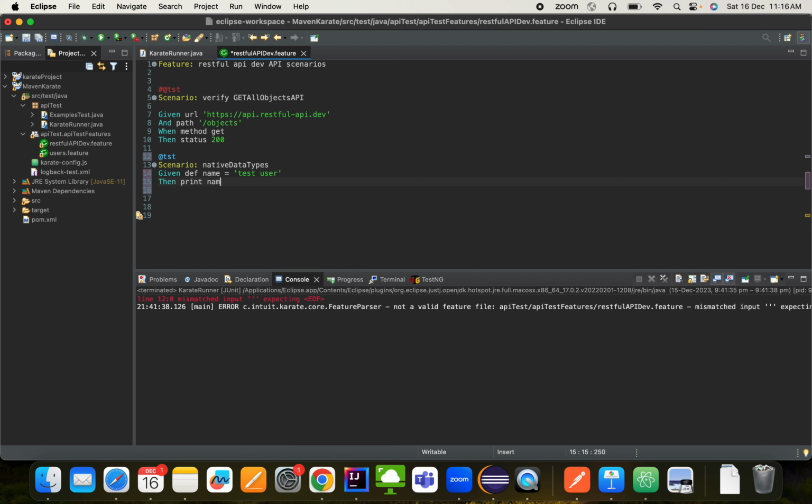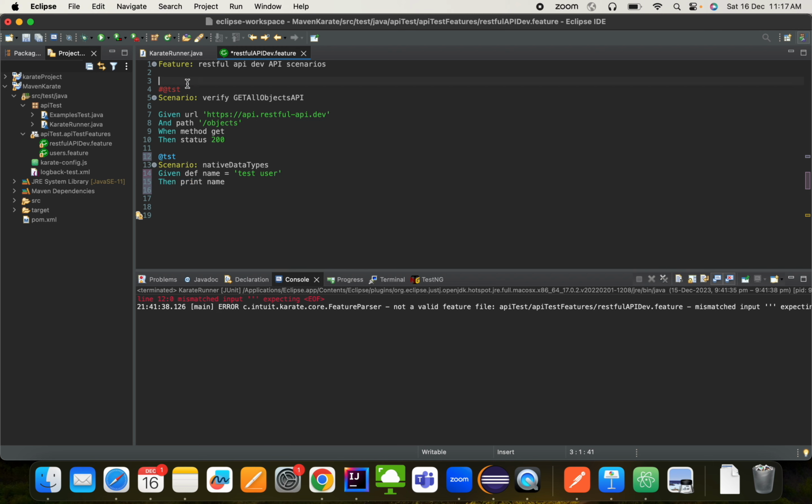Then print the name. So I am trying to print the name variable. Print is another keyword which prints the value that a particular variable is holding to the console. When you execute, in the console you will see the logs. If you want to present the logs in a meaningful way so that the end user who executes the script will understand what is happening, you can go with a print statement in between if it is necessary. For practice, the print keyword comes very handy. If you want to see what result it is trying to print, you can directly use the print statement.